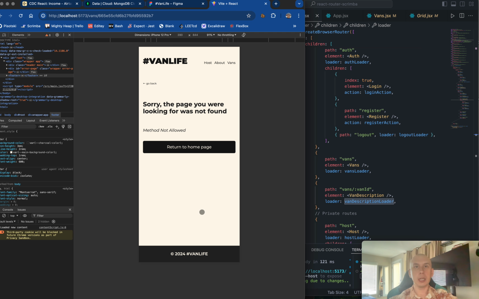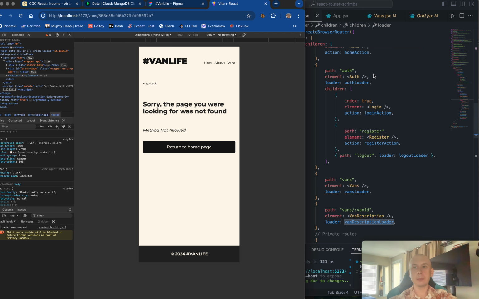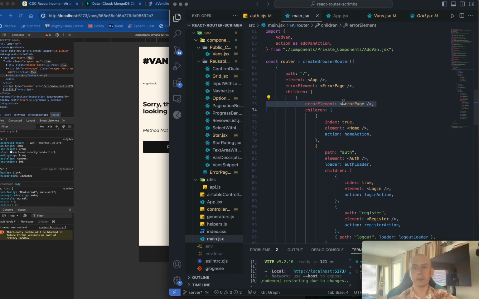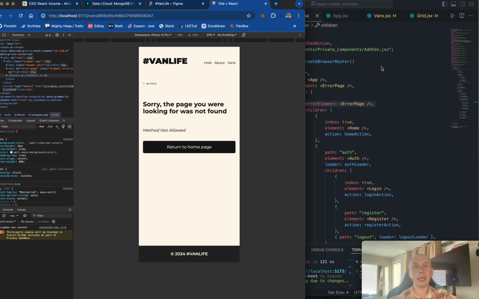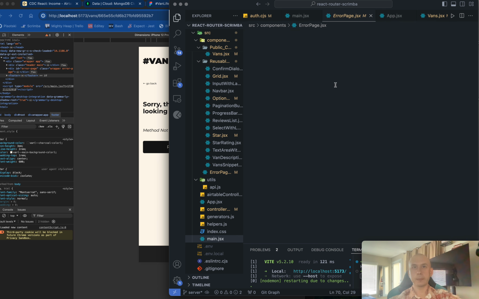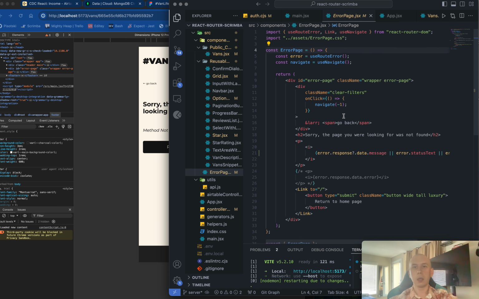Your header and footer are still displayed, and the application does not crash, thanks to the router's error boundary element that is a descendant of the main app component. Here it is. This is your error catcher. It will happen again, I promise.